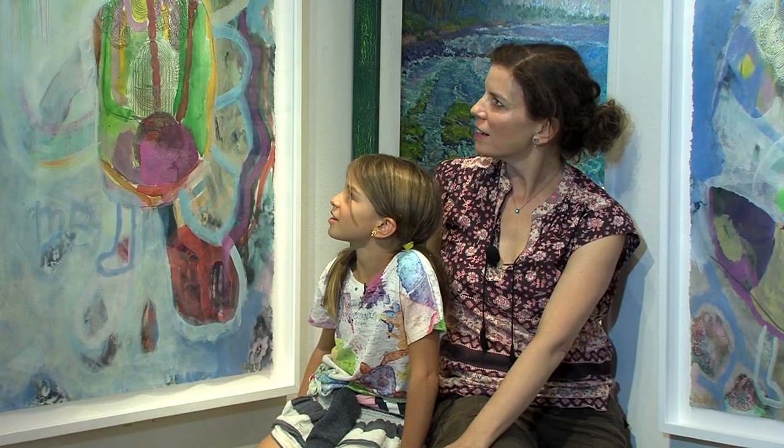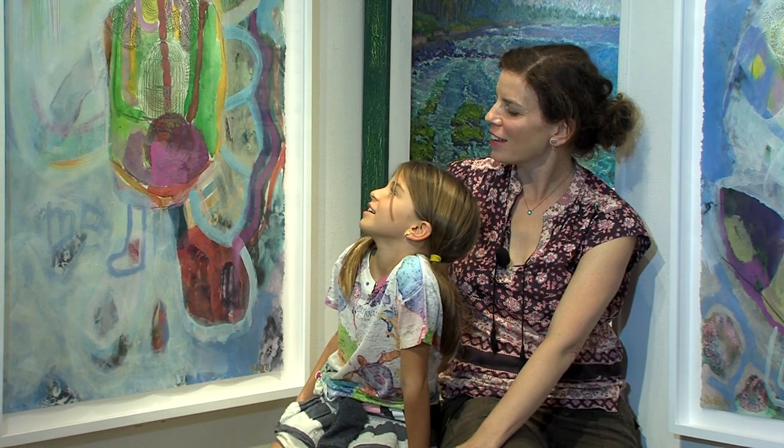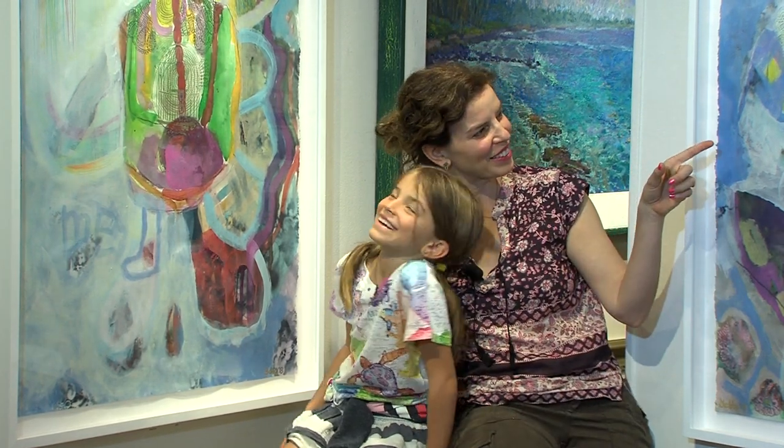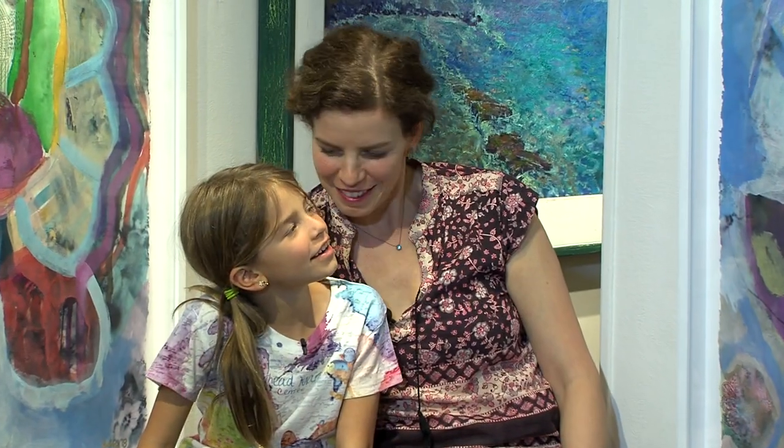So my favorite part is the cat ears. Why? Because I love cats. And what's your favorite thing about this piece? I like her mask. Why? Because it's all blue, and it's pretty, and I like it. I like working with my mom because it was fun, and we could use all of the colors and stuff, and all different sizes of paper.